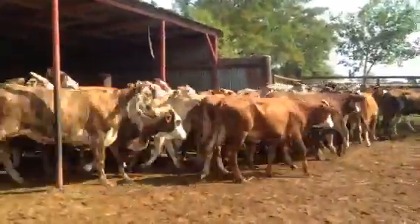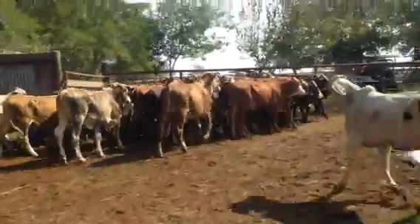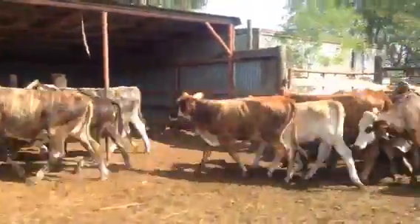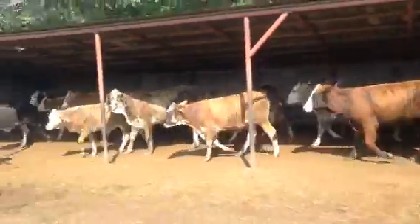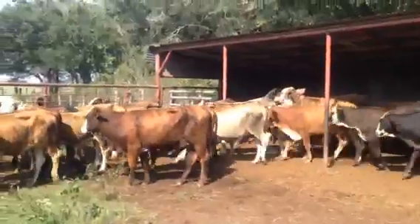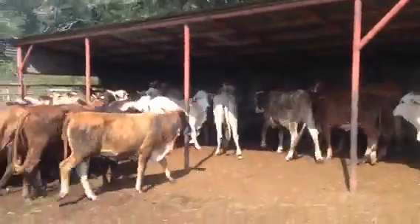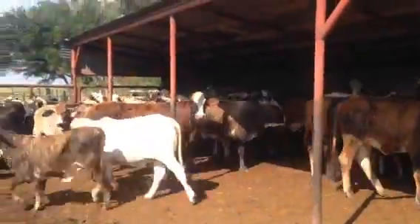Kind of raw-boned heifers right now, but I'm thinking that the cattle do have some age on them. He's got some Brahmins in there too — some good chocolates with these tiger stripes. There's some pretty good Brahmins in there. This guy raises Brahmin cattle, puts Hereford bulls and Brahmin bulls back on his Brahmin cattle.